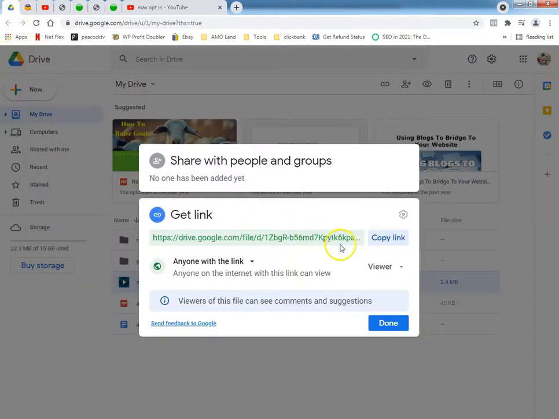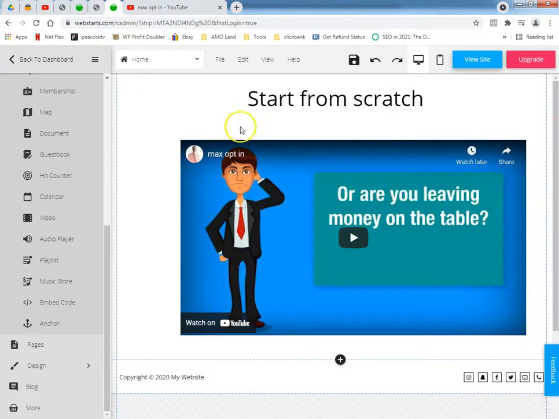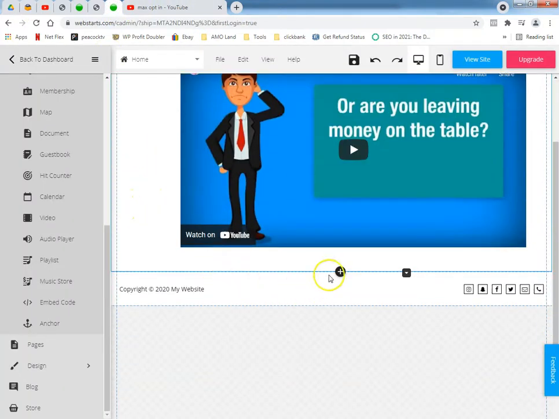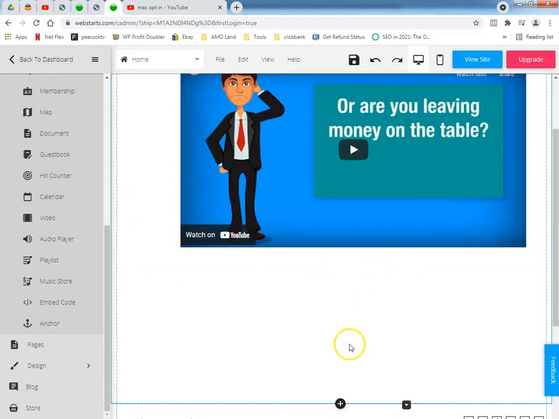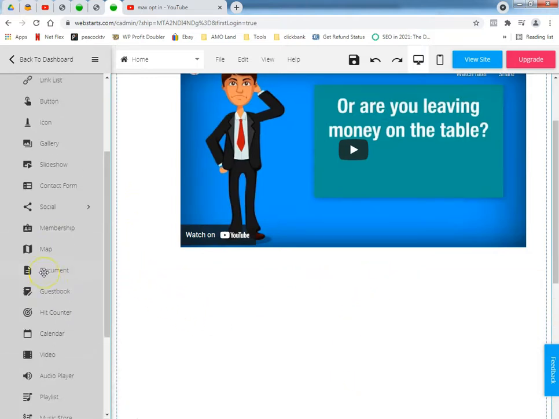I have it on my Google Docs, but it's not really an embedded code. Let's just copy it, and just for fun, let's see what we can do with it. Let's move this down.